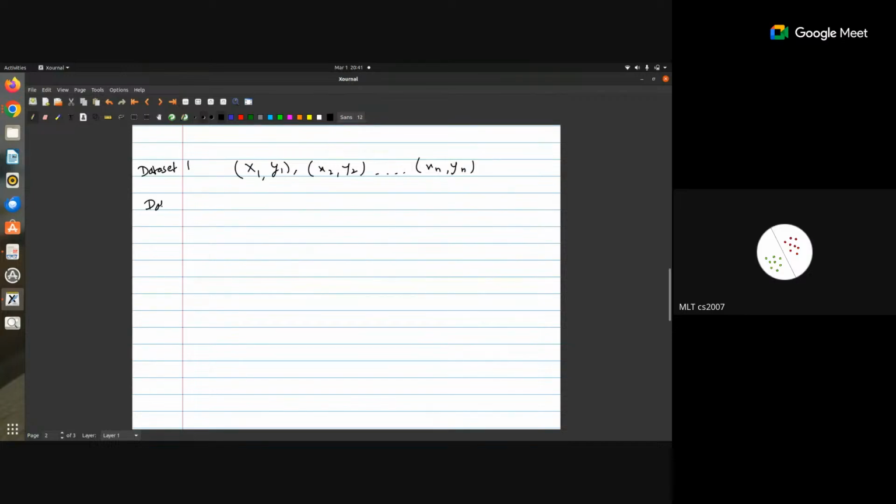There is another data set 2, X1, Y1 and so on. These are different values. When I say data set 1, data set 2, these are different values. Then we'll again have data set 3 like that, and again it will have some n values. You have the W's corresponding to each of them, right?